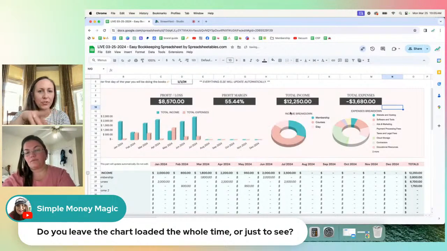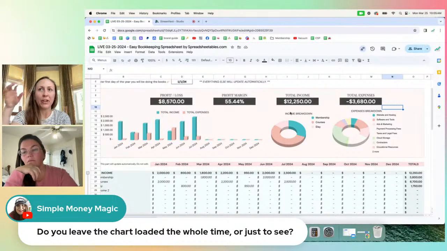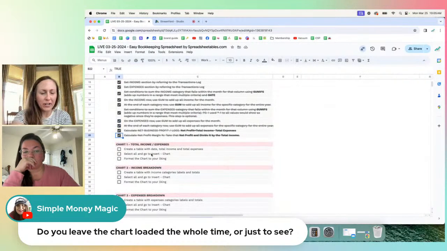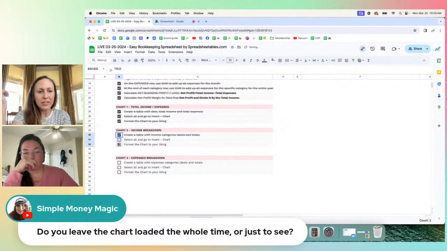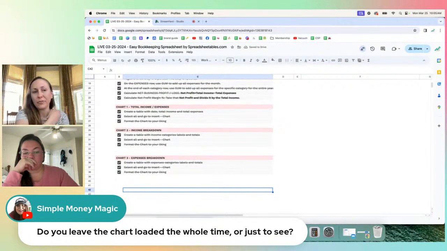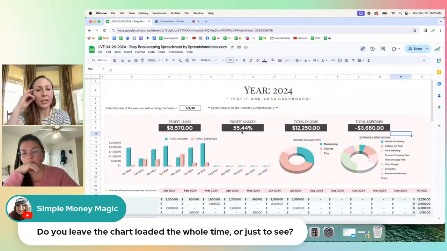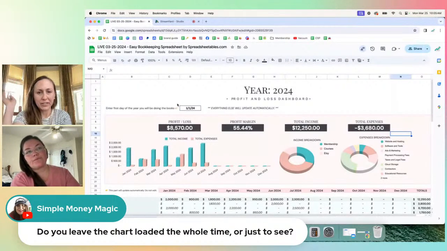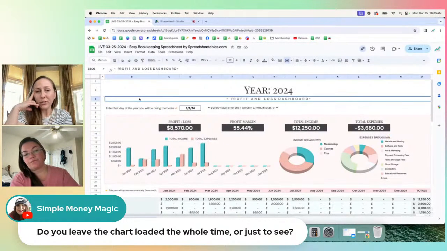Yeah. You can usually, like for some of my other businesses, I don't have a chart, but I go through all the expenses and I can see already where some of the problems are, because we have percentages listed beside each line item to see what expenses are taking up the most, but don't necessarily create a chart. So I think it's personal preference. If you're okay with just reading numbers, then cool. If you need a visual, you can just leave the chart in there and it'll update again next year when you enter your information, like if you delete everything and start again. Yeah. So yeah, personal preference.